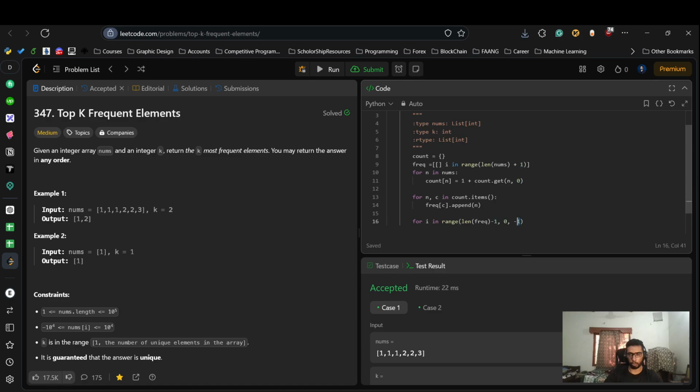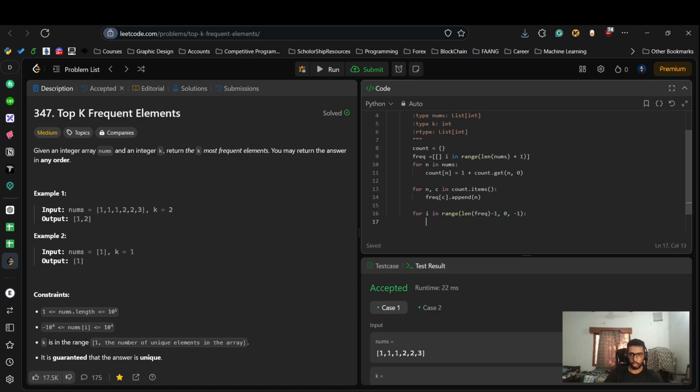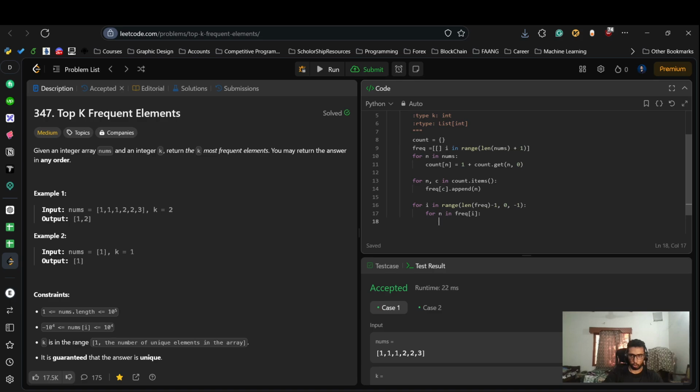Then we iterate the list frequency[i], and we're going to have a resultant array as well, where we append the elements.